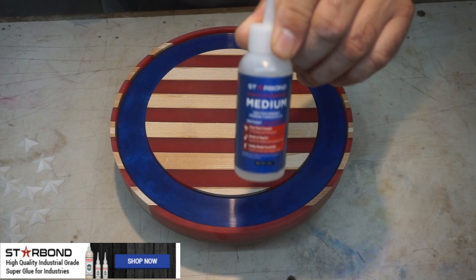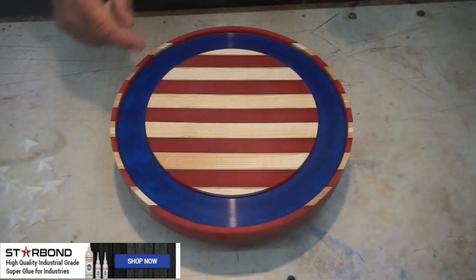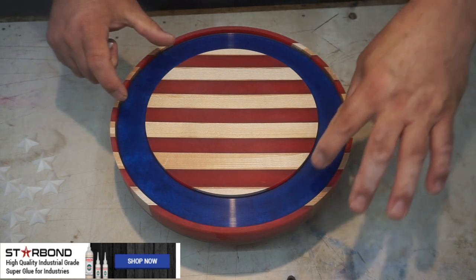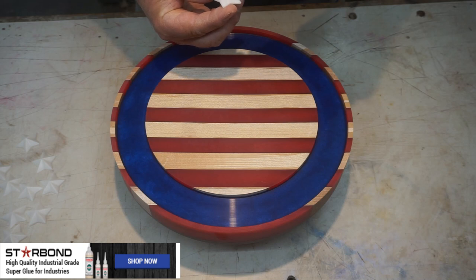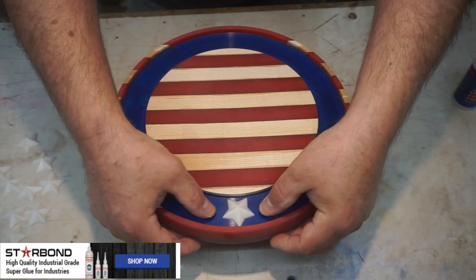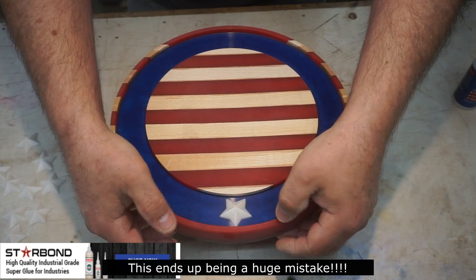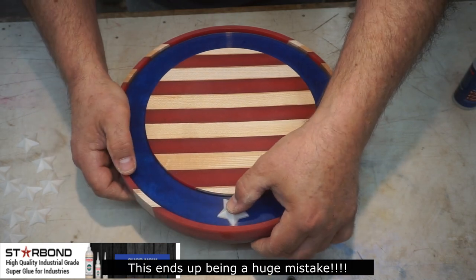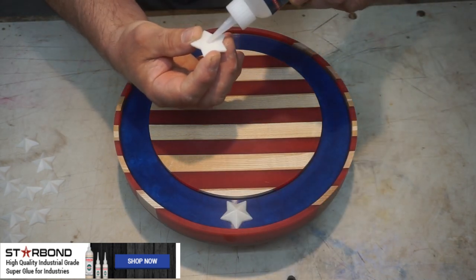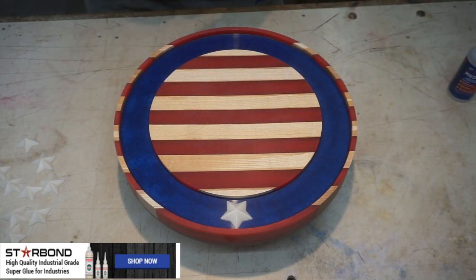All right, it's time to put our stars on. I'm going to be using the Starbond medium. Now, what I'm going to do is lay out the 12, 3, 6, and 9, and then I'm just going to fill in between them. Not going to put very much on, just a little drop. And I'm just eyeballing it. Anyway, once I get these stuck down, I'll just let them sit for a little bit, let the CA glue cure up, and then we will mix up some resin.